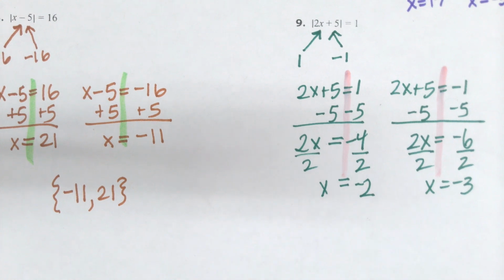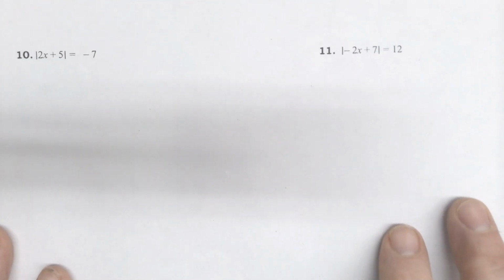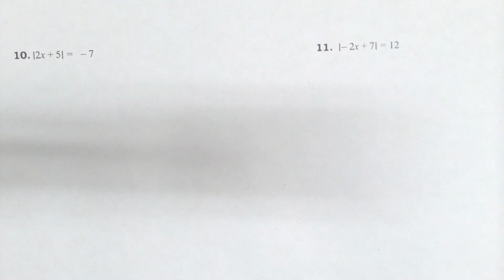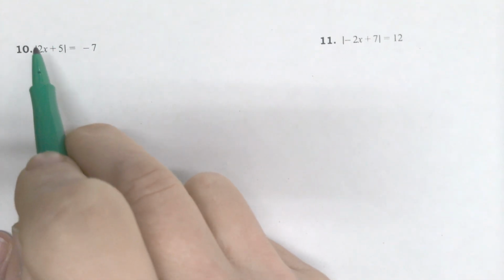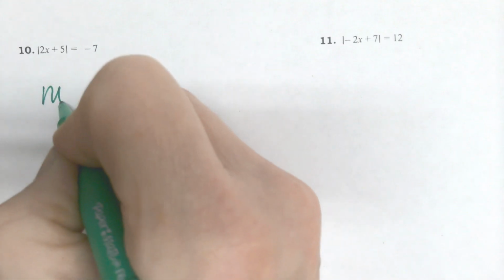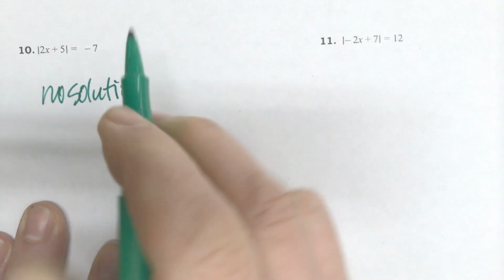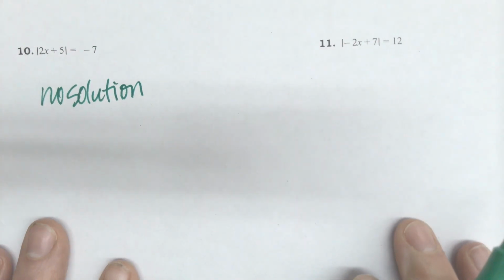And remember, I said double the work. Double the work unless what? Unless we get to a problem like number 10. What is wrong with number 10? Yeah, not only is 7 so far out from that equal sign, but 7 also has something in front of it that makes it illegal. Negative. Yes. Somebody arrest that. Can an absolute value ever equal a negative number? No solution. So, double the work unless it breaks the rules. Then our work is piece of cake.